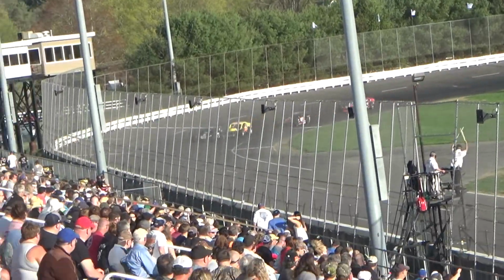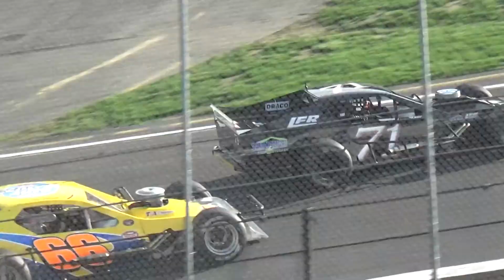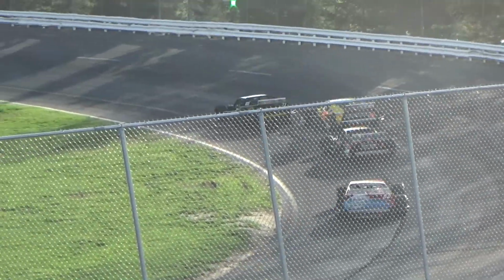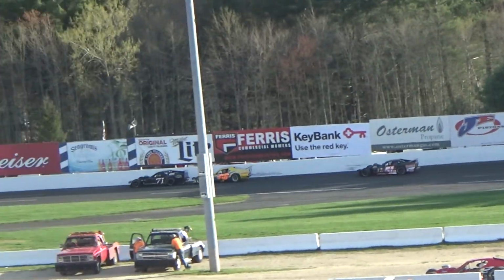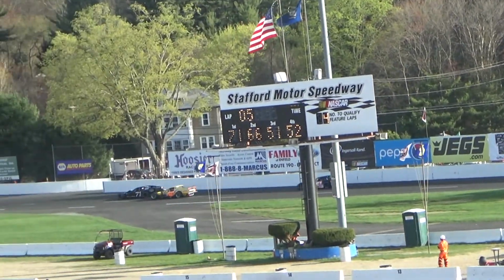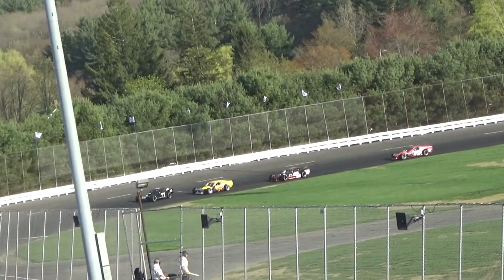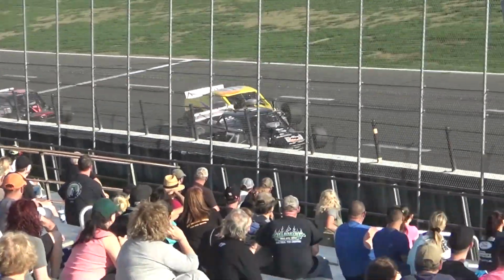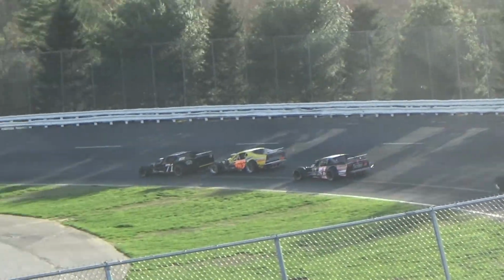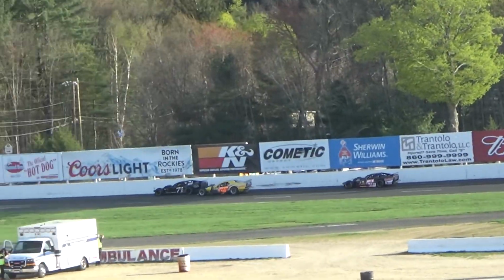Back to the stripe. Halfway down and halfway to go. And Austin Pickens, still the leader, but Byrne is all over him. Down the back straightaway. They cling and they clang. Can't do it yet. These guys are racing hard. They're not just thinking about being among the top 4. Eric Byrne's got a nice crossover move there. He looks to the outside, inside, then he goes outside, gives a little love tap to the number 71 down the backstretch. It's still Austin Pickens with the lead.